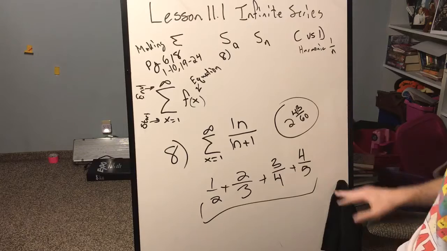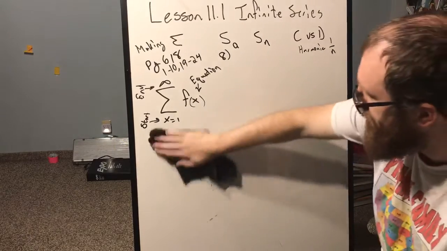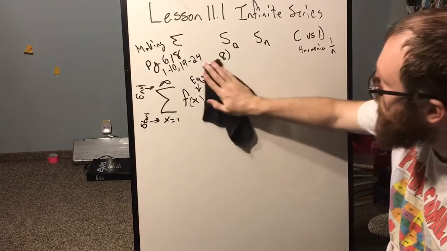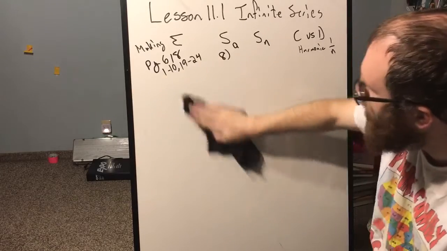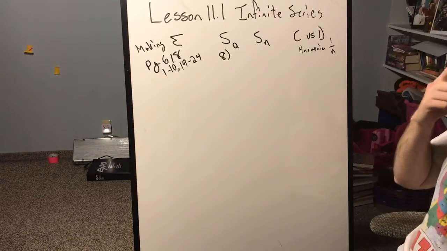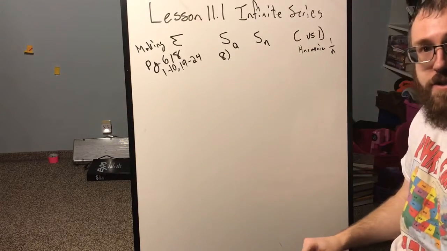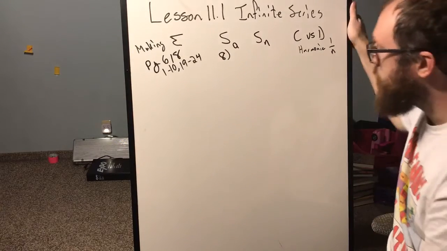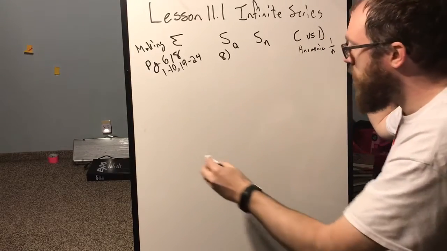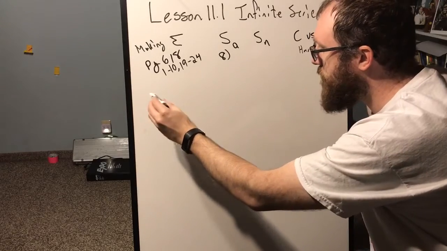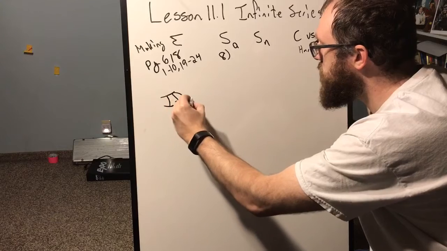So now we need to really talk about the meat and potatoes of the lesson, which is convergence versus divergence. So this piece of this is the most important piece of what we're really trying to get at here in 11.1 to set you up for the next couple of sections. All right, so a function will converge if the limit of the sequence is headed towards 0.